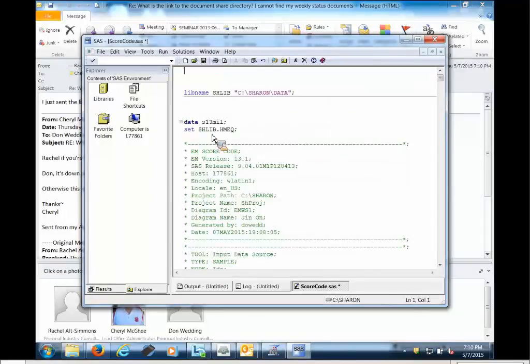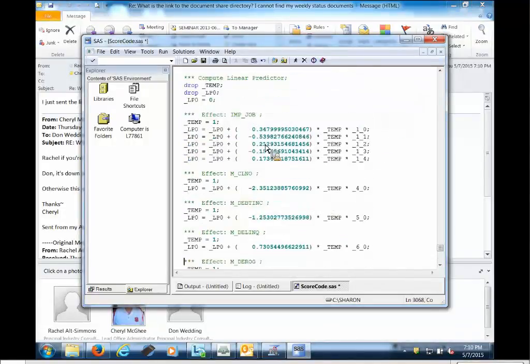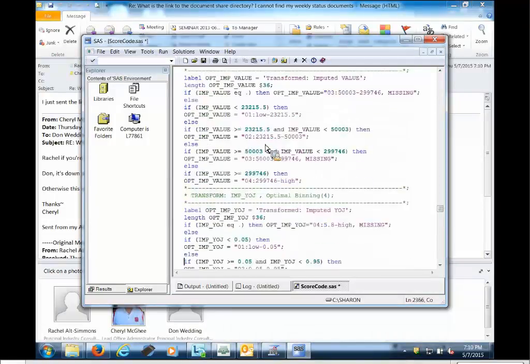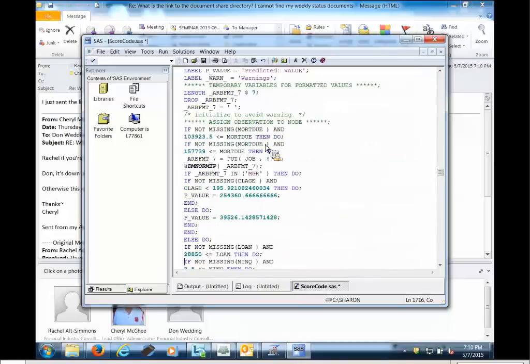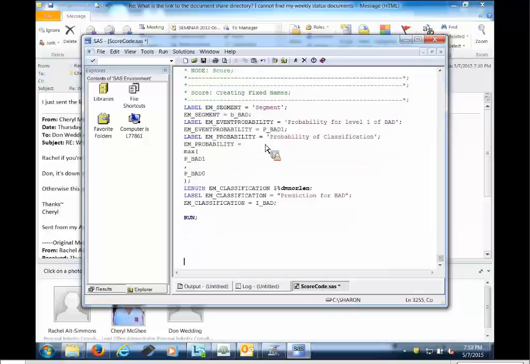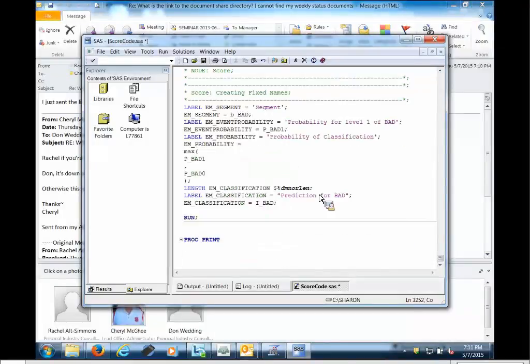So you have to put the data, the set, and then the run, and the rest of it SAS wrote for you. And this will fix the missing values, and we'll do the regression, and we'll do the transformation. It does everything. This is thousands of lines of code that has been written for you. That's awesome. And if you just run a proc print, so this is after you've got your data sampled, this is how you can score it.